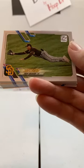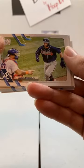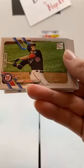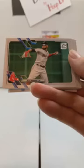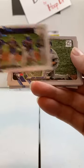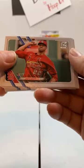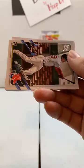Mitch White, rookie to the Dodgers, Trent Grisham, Padres, Rodriguez to the Red Sox, Dansby Swanson, Braves, Sheffield to the Mariners, Gavin Biggio, Toronto, Orioles team card, Juan Soto, Nationals. Here's a Brady Singer, rookie to the Royals, Verdugo to the Red Sox, Sandoval to the Angels, Rojas to the Marlins, Brewers team card, Yamaguchi to the Blue Jays, Jack Flannery, Cardinals, Chris Archer, Pirates, New York Yankees team card.